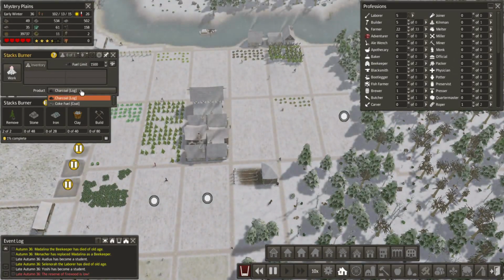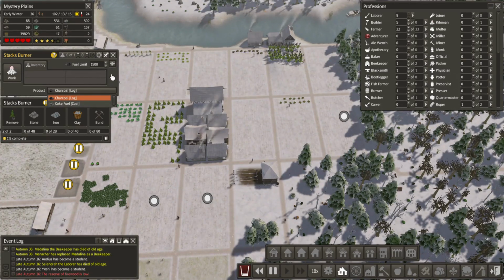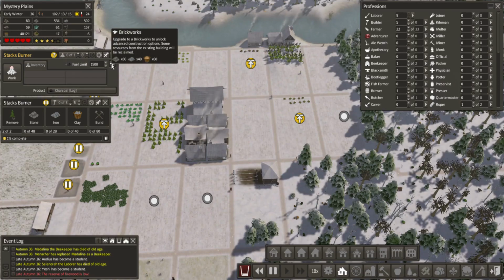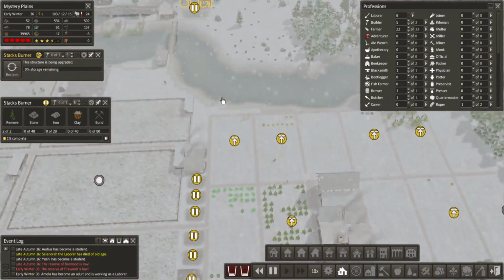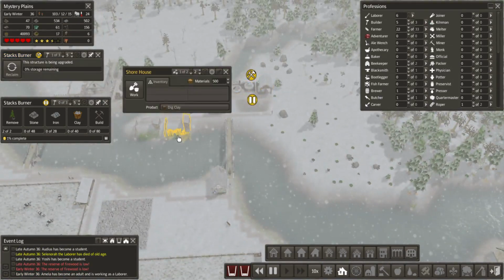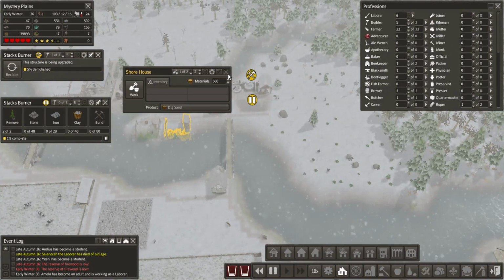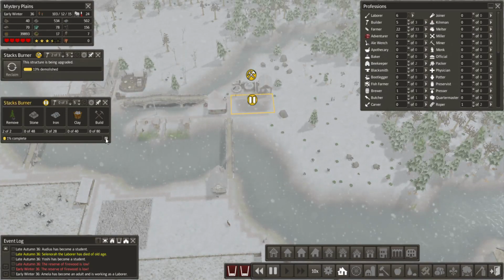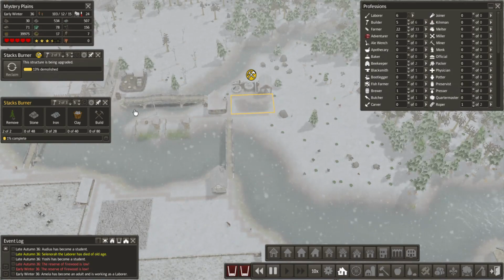Okay, so coal logs. Coat fuel. I have no idea what that is. But let's upgrade. We need some sand. Switch one of these with sand. I guess I'll pause this. That's why it hasn't been built yet.